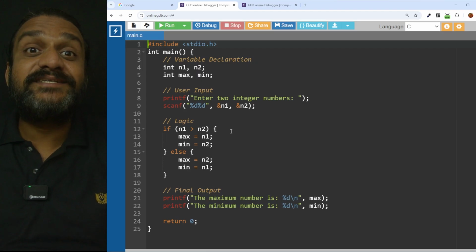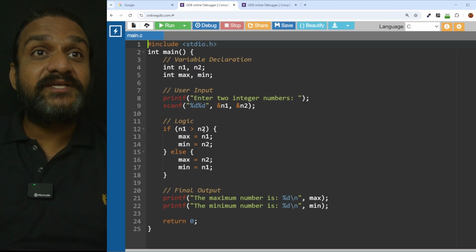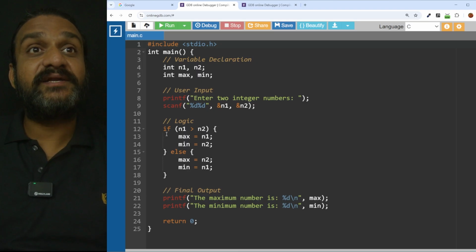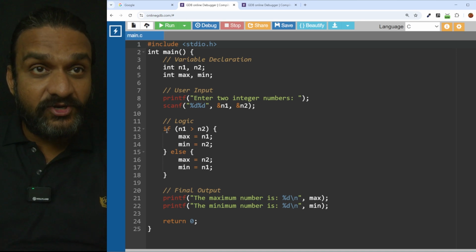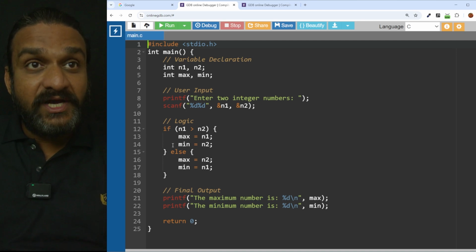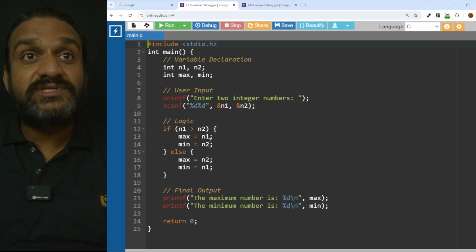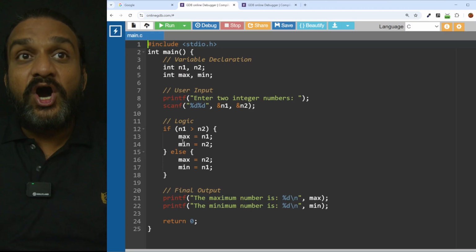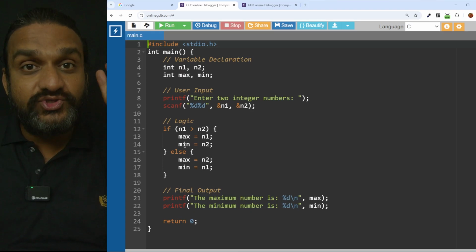Now what is our next step? Once this statement is true, we will enter into the if statement. Whatever lines are provided in the if statement will get executed. How many statements are there? There are 2 statements.